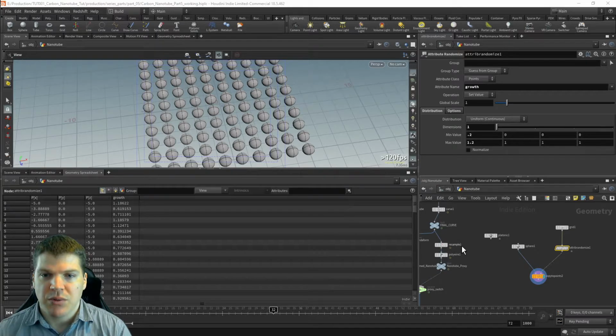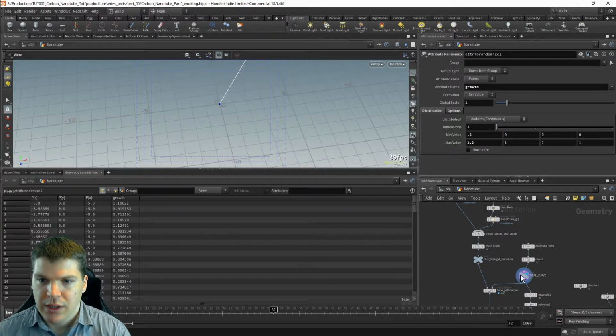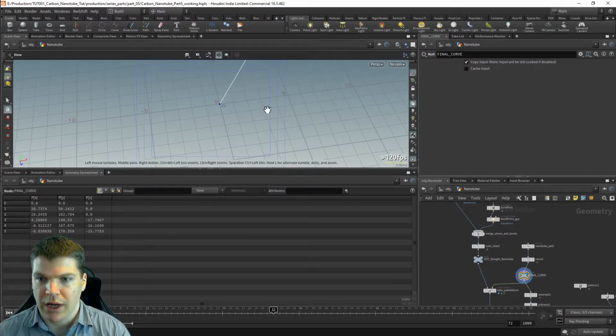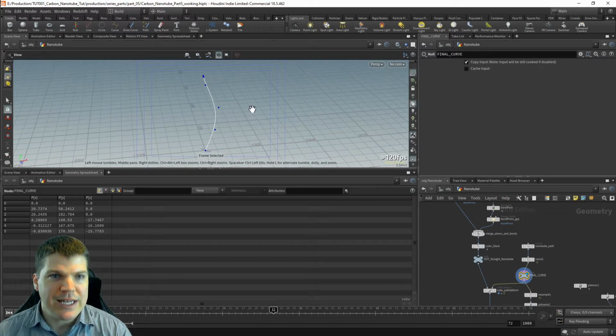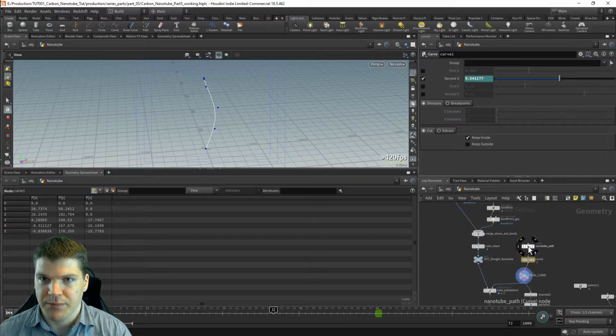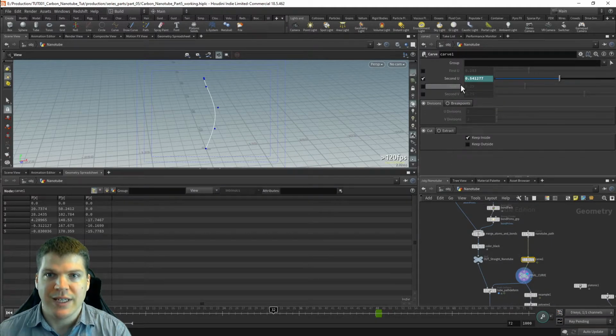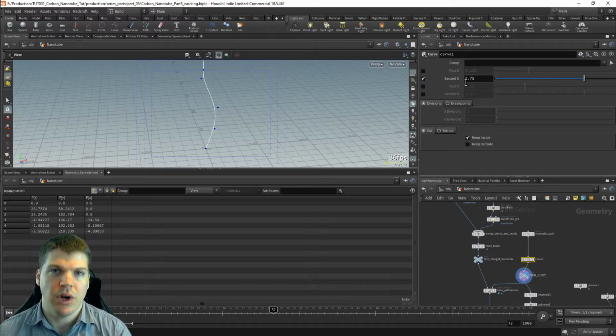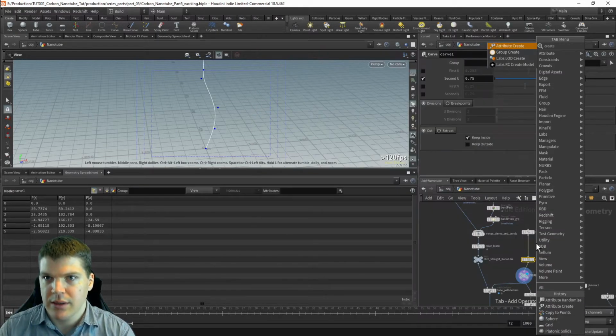So let's go back to our curve. Just view our final curve here and see if we can tell it to use the growth attribute in this carve node. So first off, I'm just going to remove this animation here. I can control shift left click here and control middle mouse click, and that's just going to set it back to the default value with no expression or animation or anything like that. And then above that, we're going to do our attribute create.